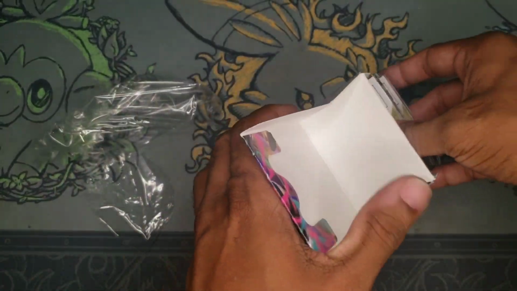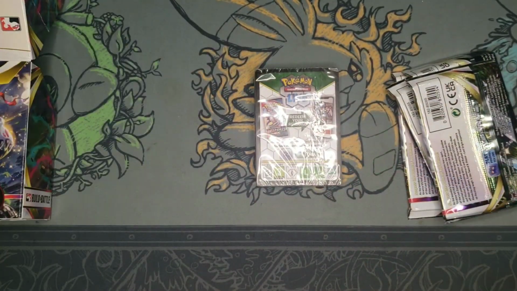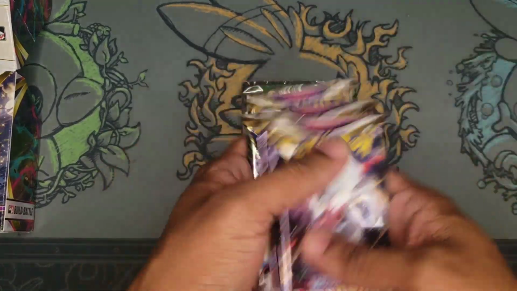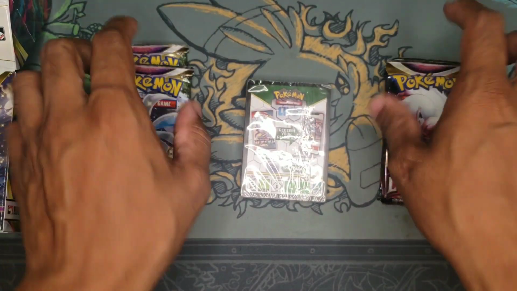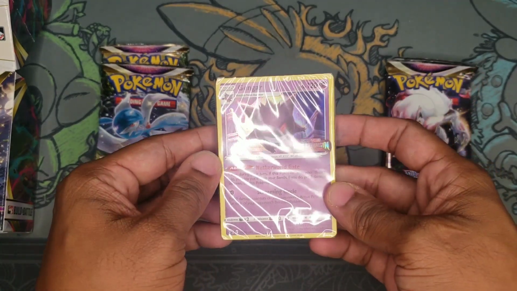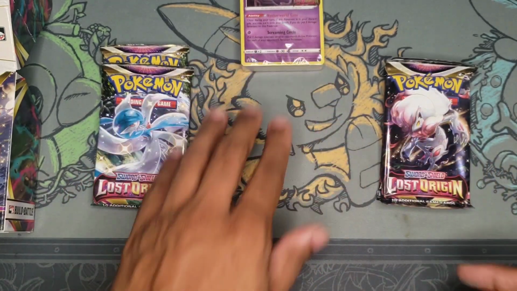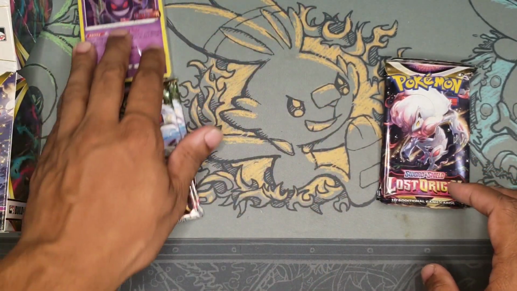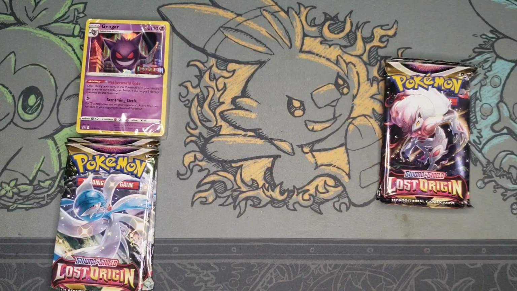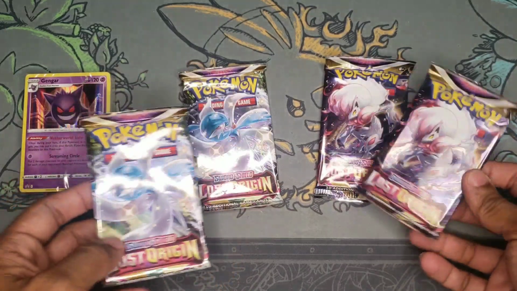Let me see what pre-release promo we'll get. 1, 2, 3, 4 packs. Pre-release promo here. We have a set list. We have a Gardevoir, 2 Zorua, 2 Gardevoir. And our pre-release promo is, ta-da-da, my actual favorite from the set of 4, the Gengar Lost Origin bad boy. Alright, let's put him up in a nice little corner here, get the deck box out of the way. So we have with us here 2 Gardevoir, 2 Zorua.